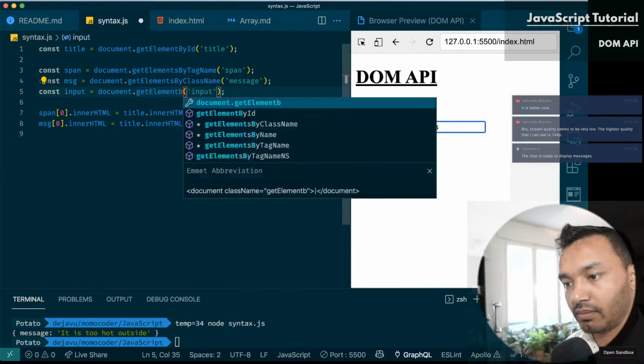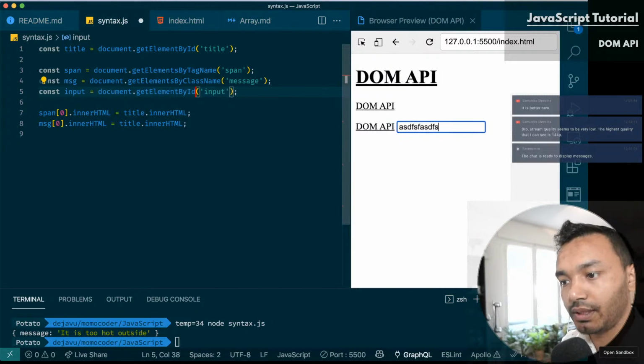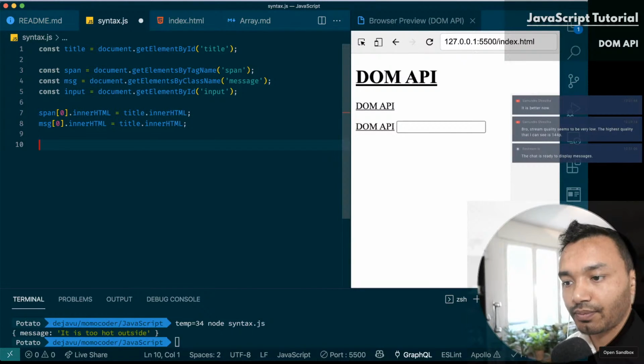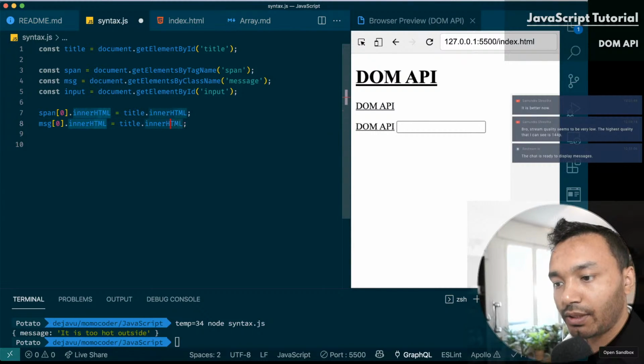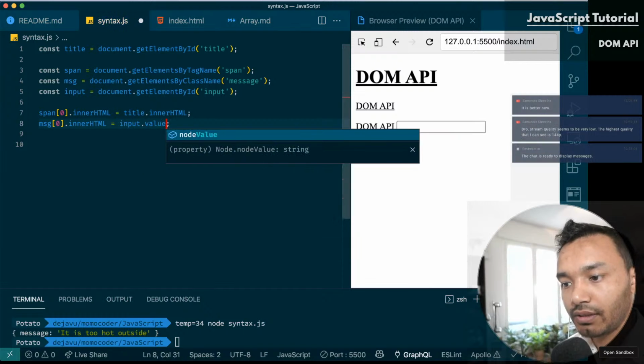Element ID. So input has values, value. Let's say, okay, our message will be whatever is typed into input, right?